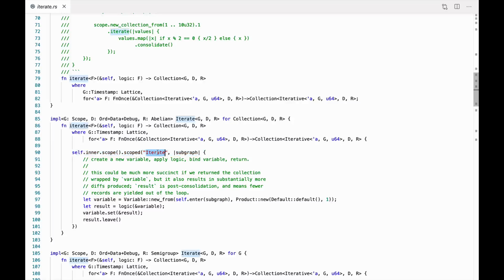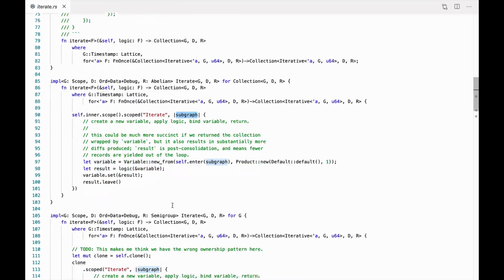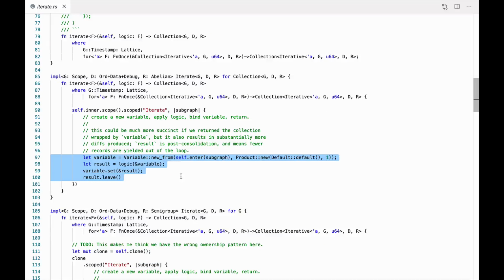We'll give it a name, which is, I suppose, iterate, and it's defined by a closure that says, if you had a handle to the scope, what would you do? The scope is something that allows you to build operators and create edges and stuff like that. And we don't do very much, actually. It's just 4 lines. There's a lot baked into these lines, and we're going to borrow a lot of these as well. But we create a variable. A variable is a differential dataflow construct that says, I'm essentially a stream that you can use right now and define my contents later on.